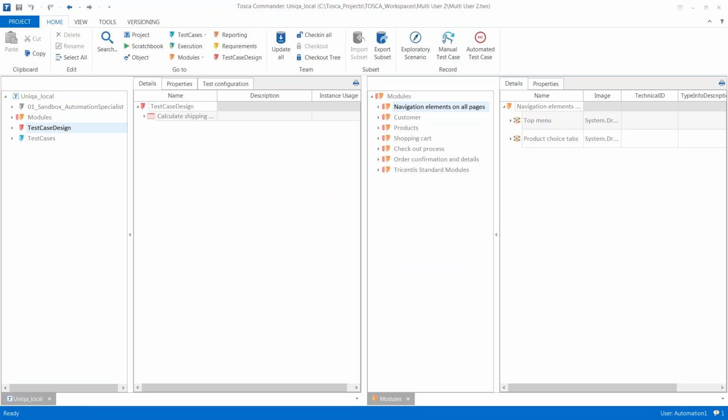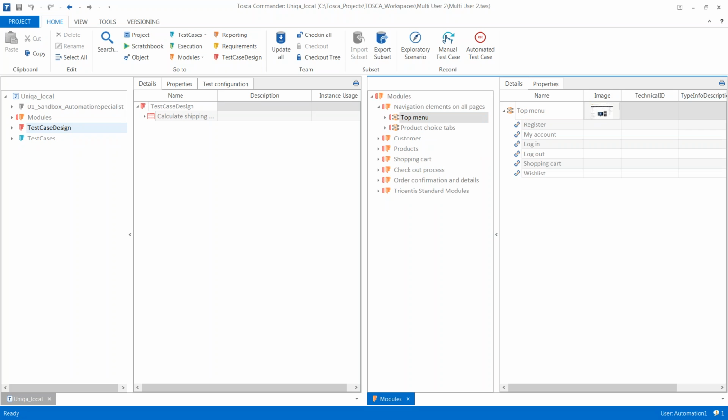Hi guys, and we're back. A couple of people have asked the same question, and it's a good question: how do you know who's checked out all the items? We talked about the fact that there was this person within my workspace who had checked out the entire module tree. I urgently need to update the navigation elements in all pages.